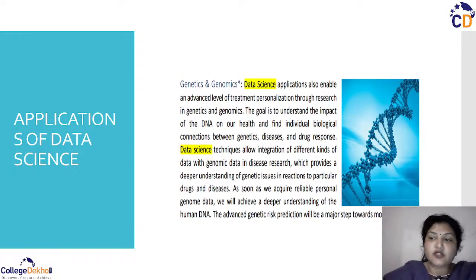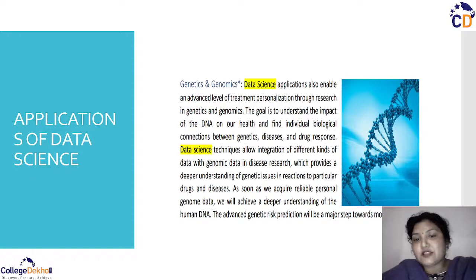Another application is when we have genetics and genomics. Now let us understand what this is. First of all, understand what data science is doing behind this. Data science techniques allow integration of different kinds of data with genomic data in disease research, which provides a deeper understanding of genetic issues in reactions to particular drugs and diseases.